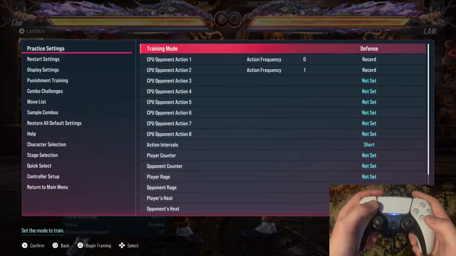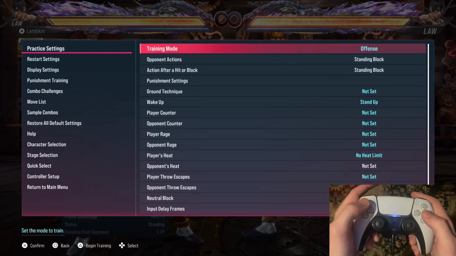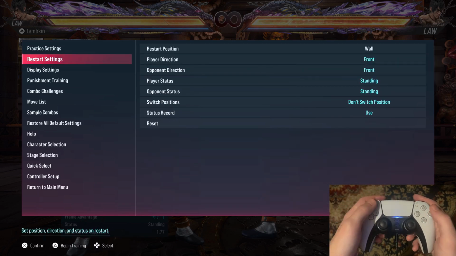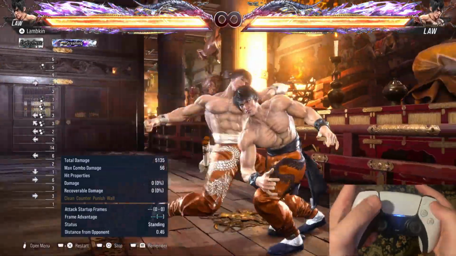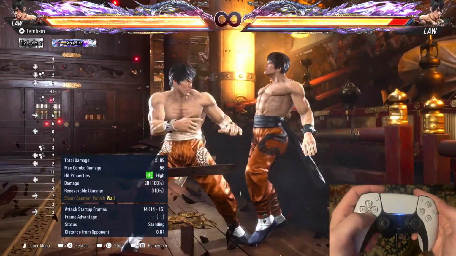Let's see. Oh, that's not it. I need to do this. Restart at the wall. Boom, boom, boom. Because at the wall, let's see if I can get the timing here. Oh my god. At the wall, you get a wall splat for a combo. You see?